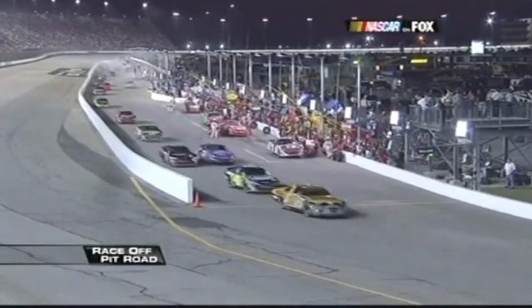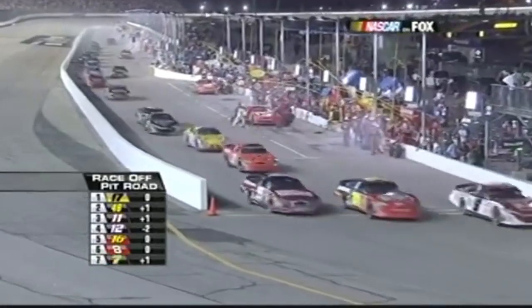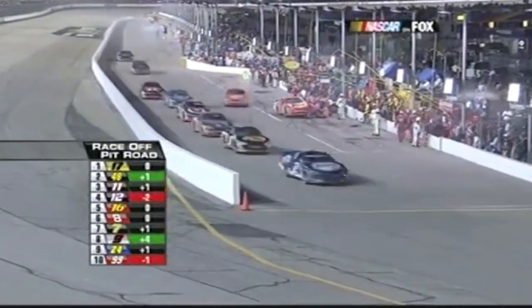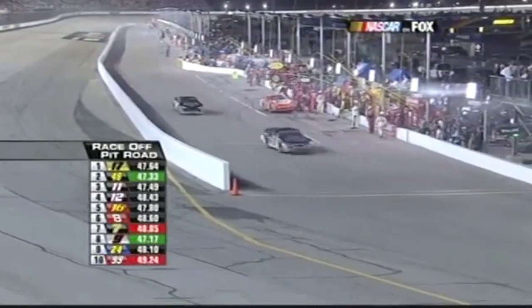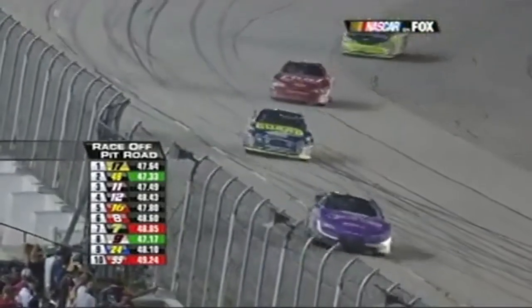You see the race off pit road. It's going to be hard for the 17 to gain any spots now because he's leading. But Jimmy Johnson, Chad Knaus, the 48 group, they gain a spot as well as Denny Hamlin. There you see Ryan Newman loses two spots. Carl Edwards loses one. And Casey Kahne gains four spots. There's the times on pit road, including the pit stop. Nice job by Robbie Gordon's crew to redeem themselves after that last stop. This time they got in and got out in the same position, seventh.